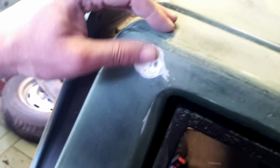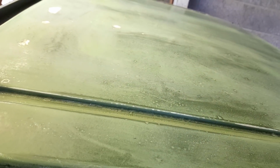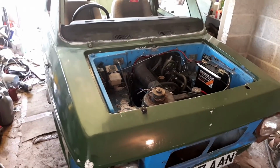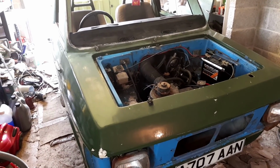Again, there's all these patches where the paint was starting to flake off anyway. It was no good painting on top of paint that wasn't actually adhered to the body shell. A few areas there I might go over with something a bit more rough. But yeah. Oh, not even halfway yet.